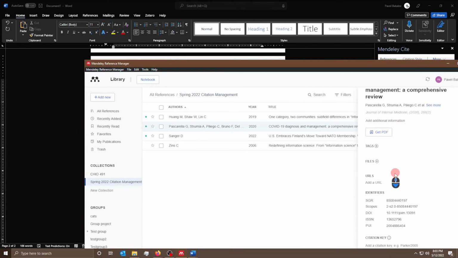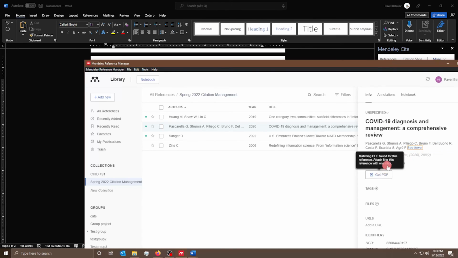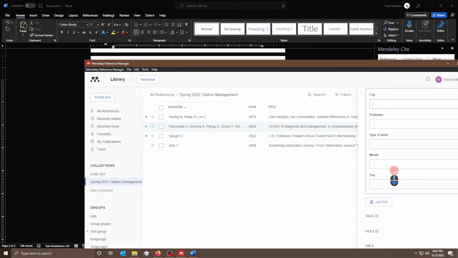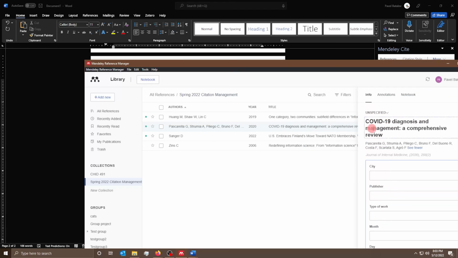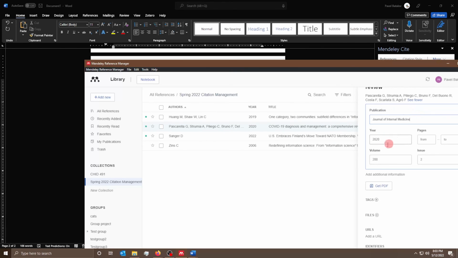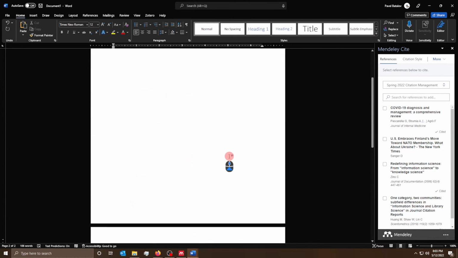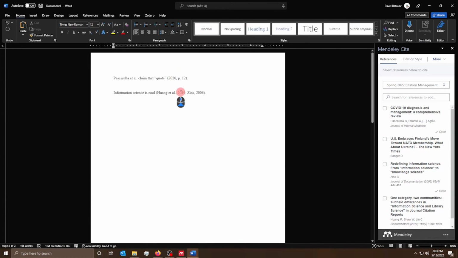Click on it, and then change it over here by clicking Additional Information, or the year over here, and changing it like that. Yeah, but besides that, that should be everything you need to cite sources using Mendeley.